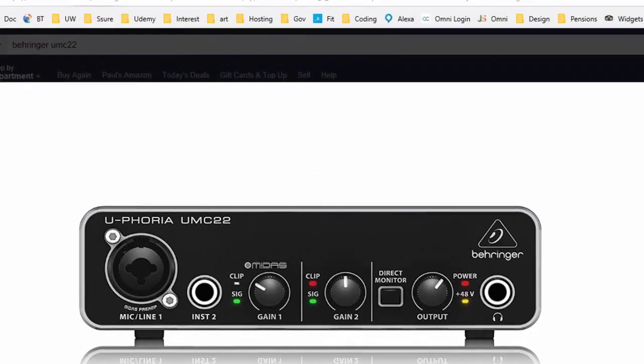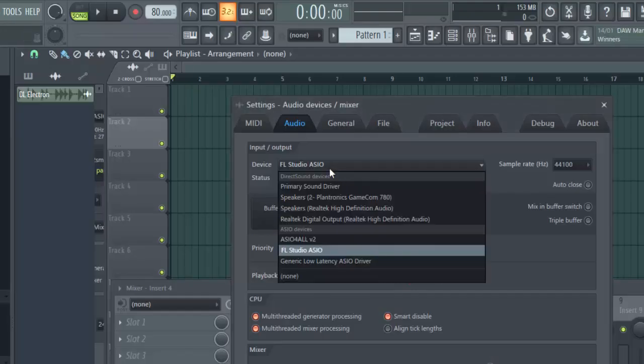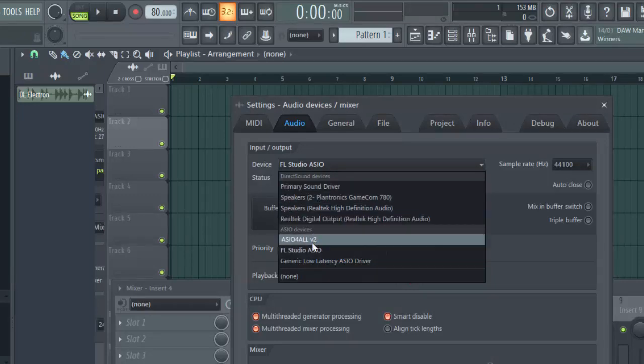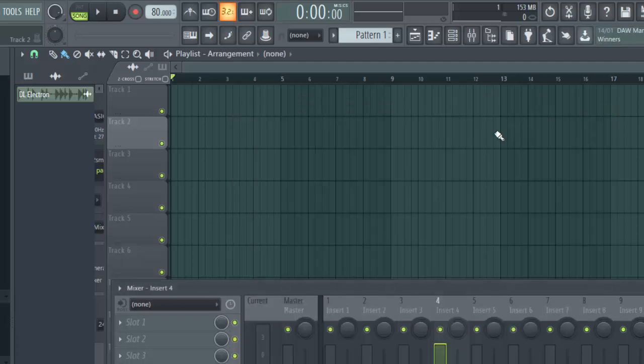Now if you've got that set up, then you would need to select the appropriate driver for that box, which I happen to know is ASIO for All version 2. But this issue of having the right driver is very important, so you're not going to record audio successfully until you've sorted this out.